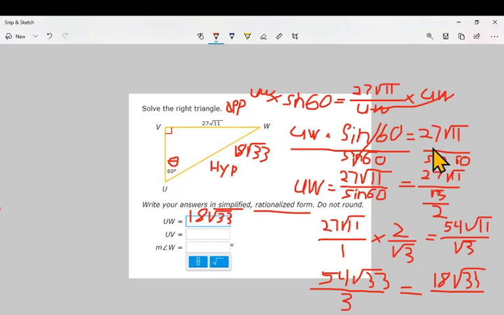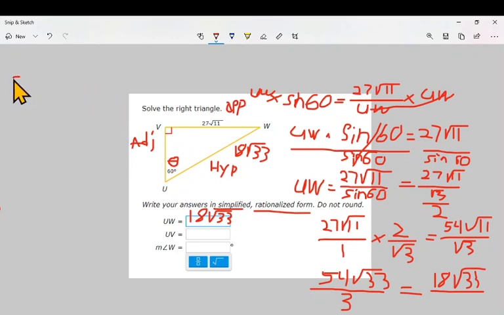So we get our radical, and we can use the unit circle to convert and all that stuff, okay? This one won't be as bad, though. So we have to find side UV now. If we're doing theta as 60 degrees, we'll label UV as adjacent, like that. And then again, you typically want to use sine or cosine. We already did sine, and since we know adjacent and hypotenuse is cosine, we'll go ahead and use cosine.